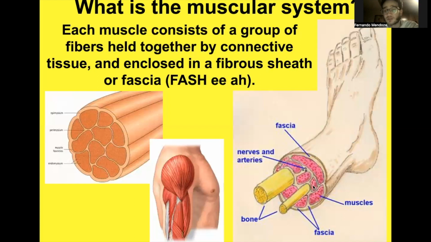And in this image here, we have a foot, and as we can see, we have this fascia, and this is the superficial tissue of this image. Then we have the nerves, the bone, and between those, the nerves, bones, and arteries, we have the muscles, which are this one here in rose color with these tiny dots that represent the fibers.